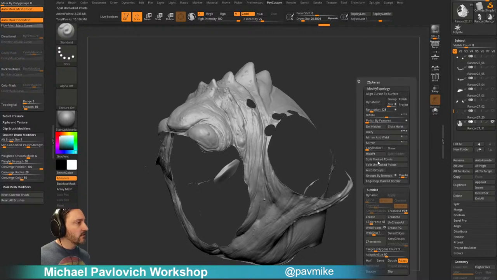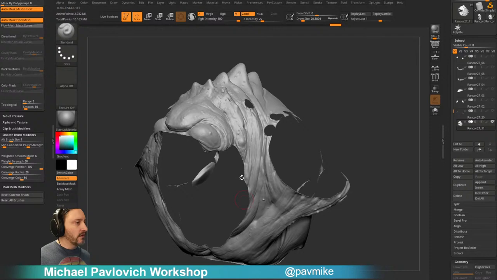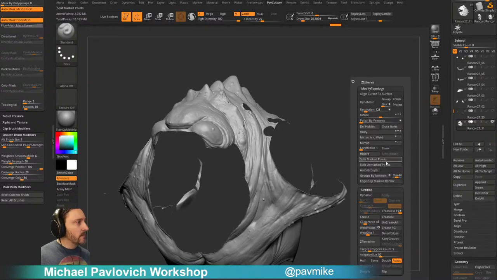Or you can go Deformation, Geometry Modified, Topology, Weld Points, somewhere in my custom menu. I have Weld. There it is. Weld Points. And then I'll go ahead and weld any points that are overlapping, or within a certain threshold, whatever you have dialed in. I'm going to do one more.